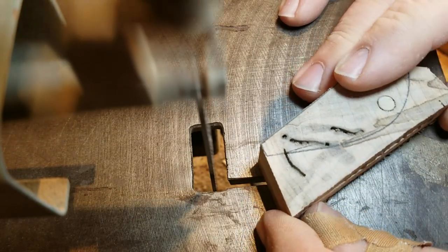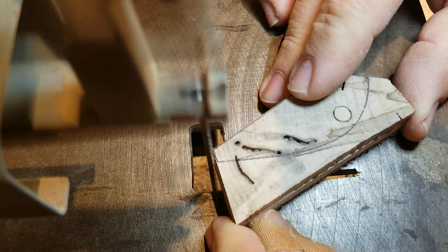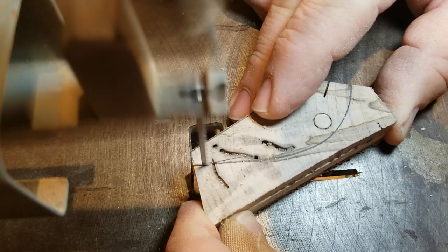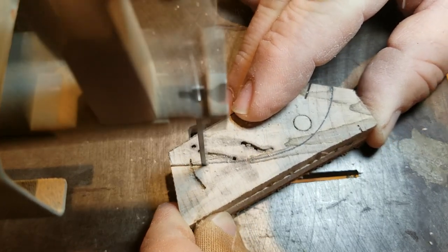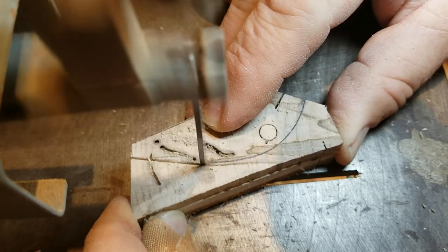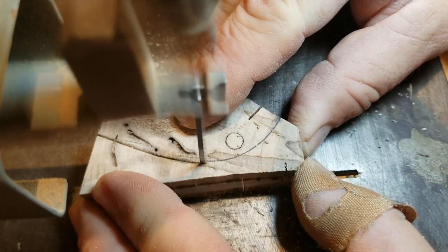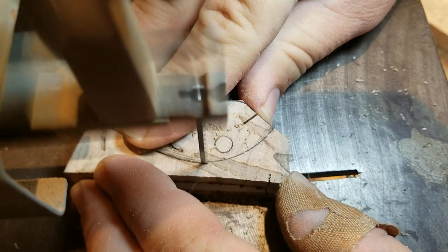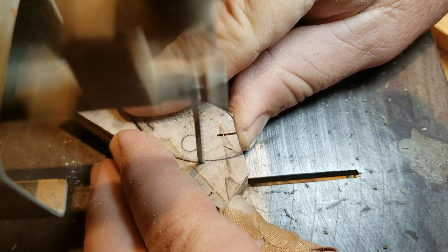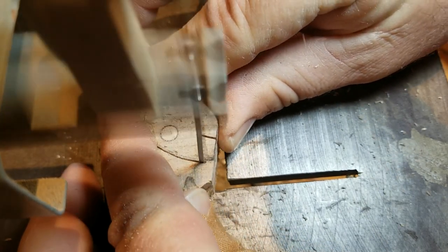I usually do the curved part on my scroll saw. It's convenient. It's on my workbench, and it does a better job of cutting that contour in one shot than my bandsaw, with the thin blade that's on it. The better I get this cut, the less work I have at the shaping stage. And it's just habit for me. A lot of the lures in the past I've cut exclusively on this saw.